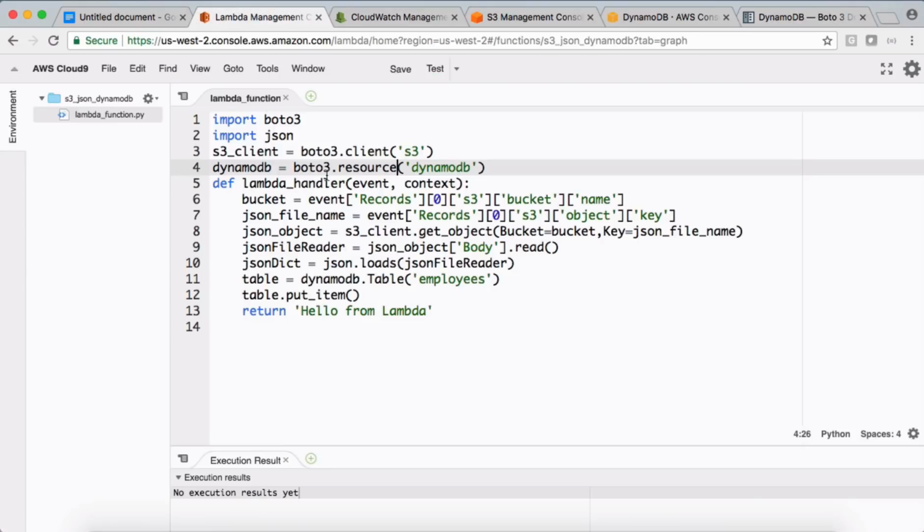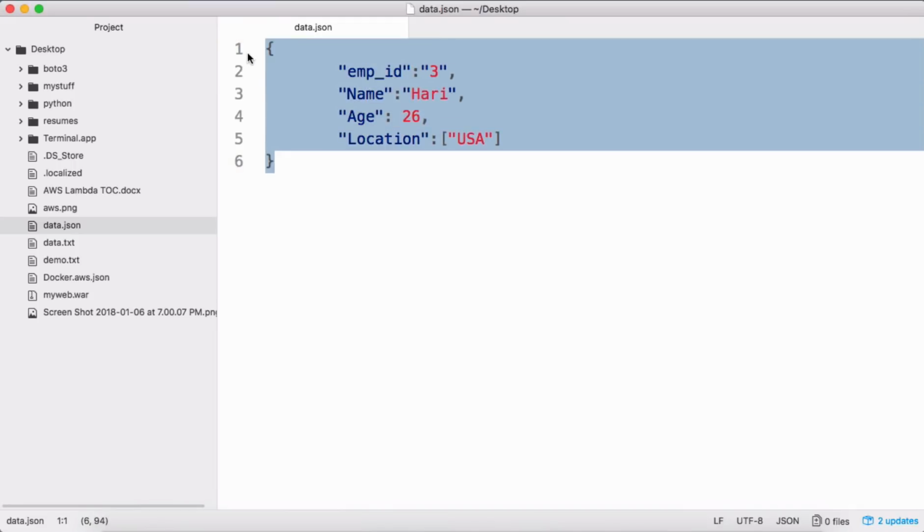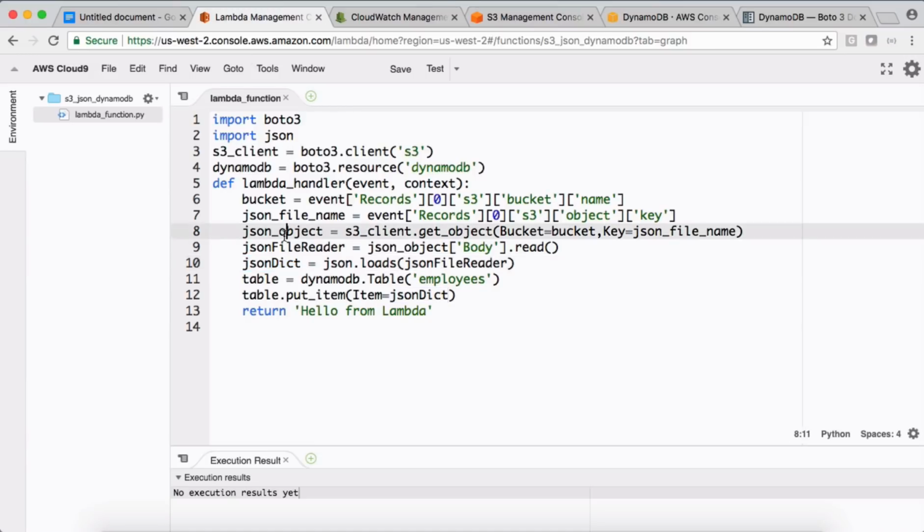So come back here. So that information is in this dictionary. See, we are downloading a file from S3. It's a response from S3.